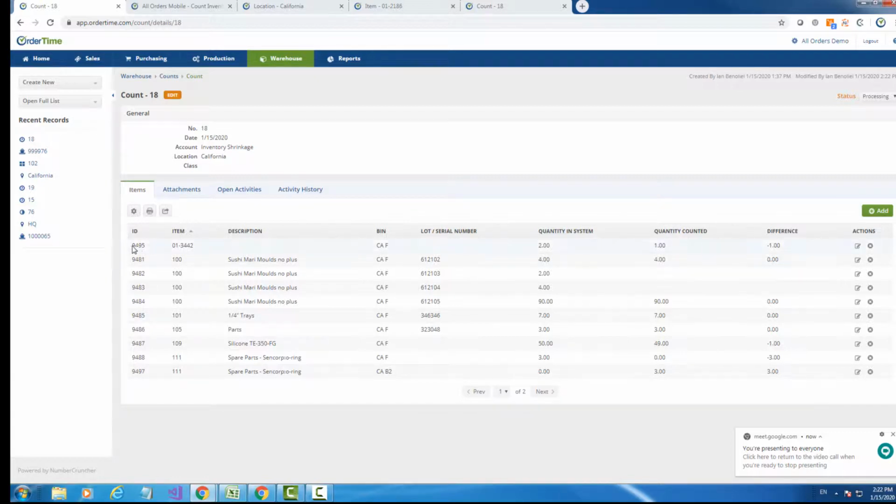Just remember, when you update, the easiest way of doing the update is to add the ID column, populate your quantity counted, and re-import. All you need is the ID and the quantity counted. That's all. If you don't have the ID, then you have to put in the item, the bin, and the lot number. If you're using lot numbers and the item does not have a lot number, simply put in the word NA under the lot number. Okay, but the bin and item are required. So is the lot number. So that's why you have to put that in if you do not use the update with the ID method.